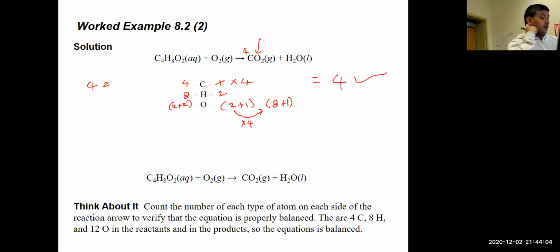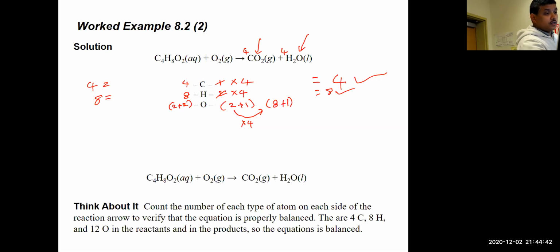Okay. So my preference is to go to hydrogen. You have 8 hydrogens on one side, and you have only 2 hydrogens on the other side. How do you balance them? By putting coefficient 4. When you do that, you would have 8 hydrogens here. You already have 8 hydrogens there. There you go. Now, did you make any changes to any other atom involuntarily by putting 4 in front of H2O? The answer is yes, because H2O contains an oxygen.